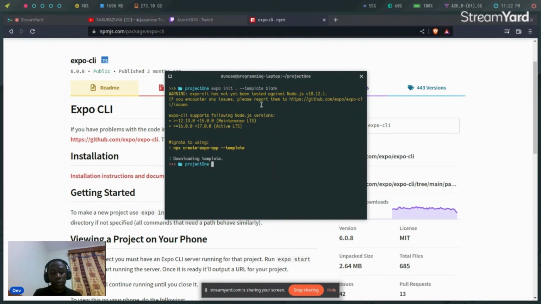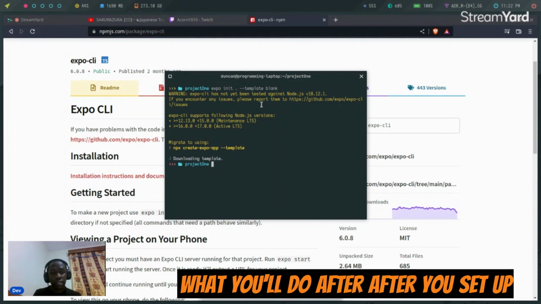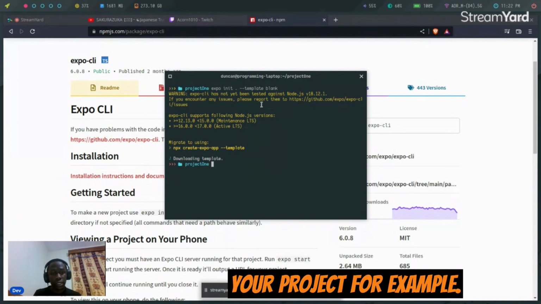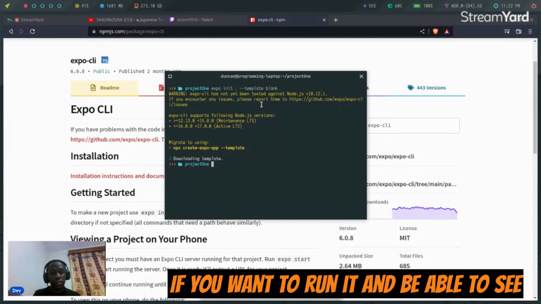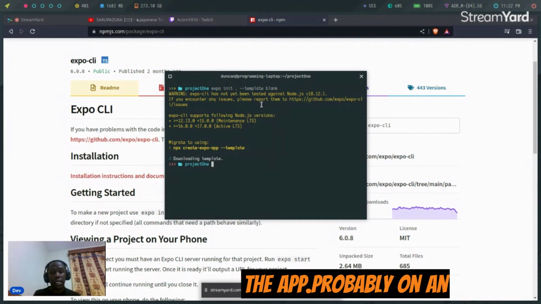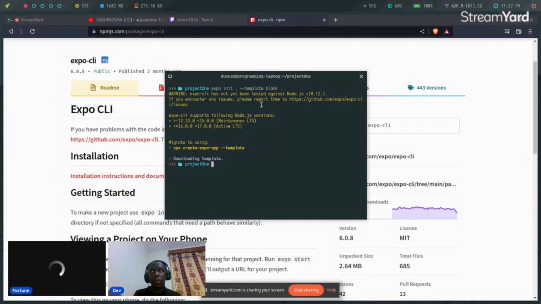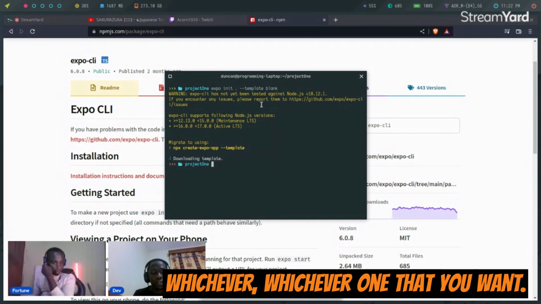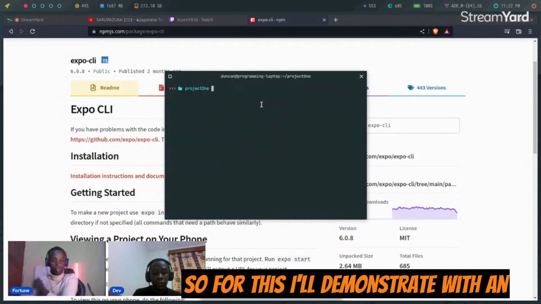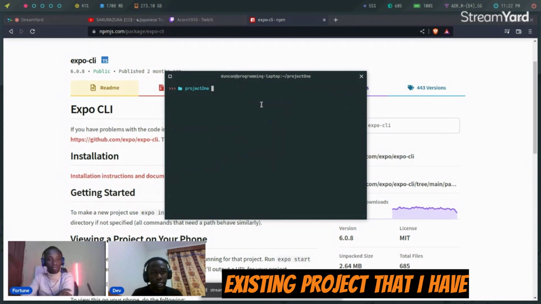And to demonstrate what you'll do after you've set up your project, for example, if you want to run it and be able to see the app probably on an emulator or your mobile phone, whichever one that you want. So for this, I'll demonstrate with an existing project that I have.